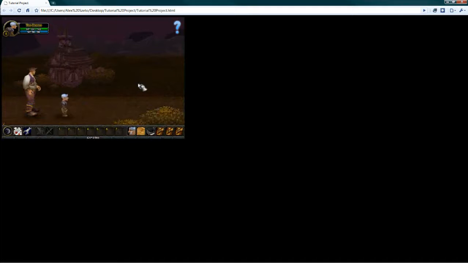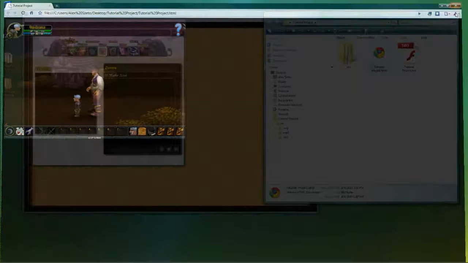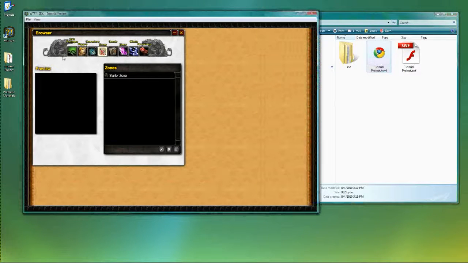So what we're going to do in this tutorial is to introduce a second zone and properly link the two zones together to create a seamless back-to-back zone transition.